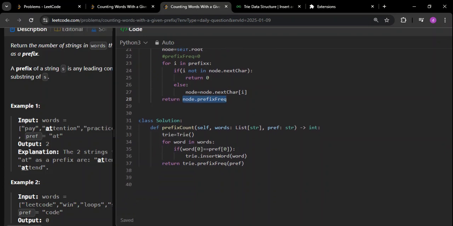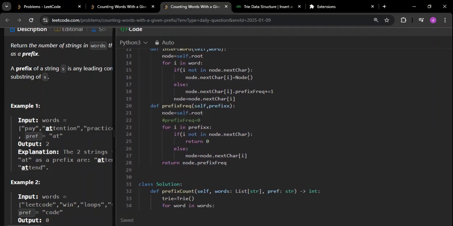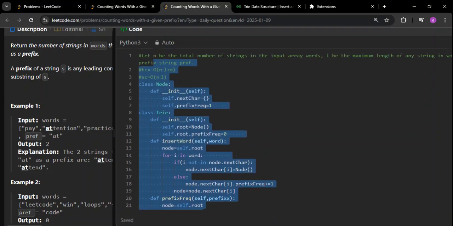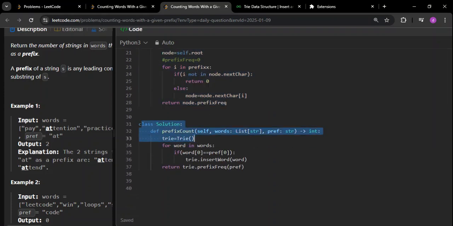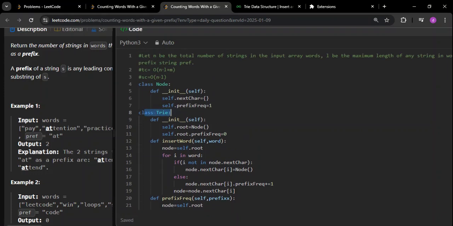So what is the solution going to look like? This is the main function. All this, whatever I've shown you till now, is created by me. When you open this question for the first time, you will only be given this particular part, so you will have to just write this part. First of all, I'm initializing the object of the trie data structure, that is, I'm creating an object for this particular class.